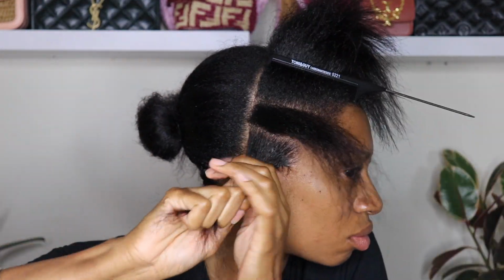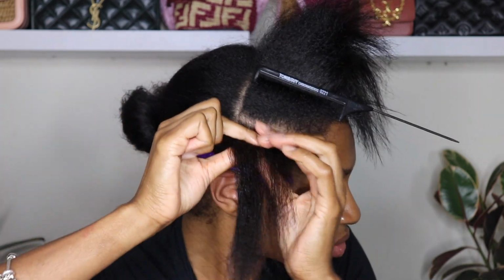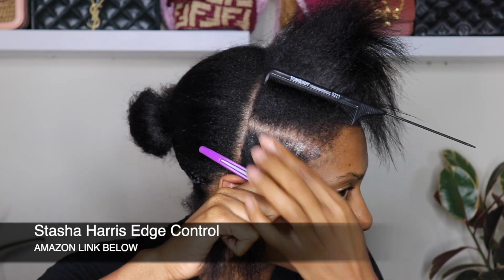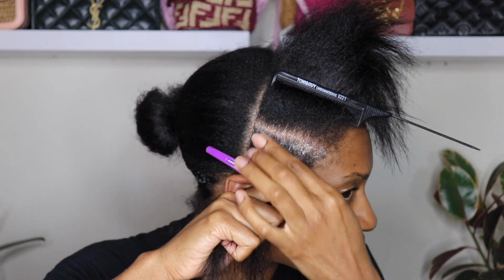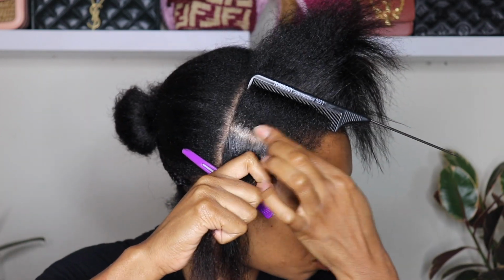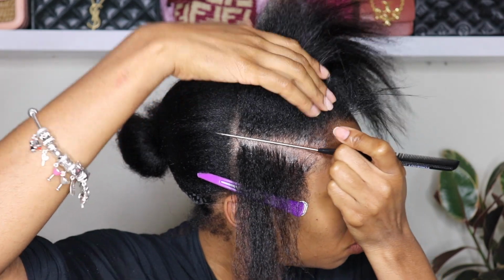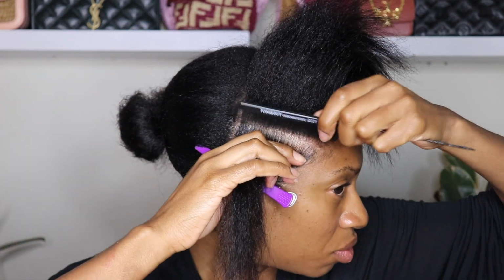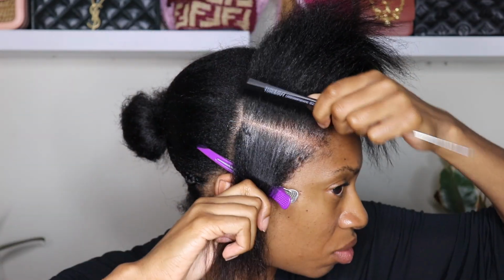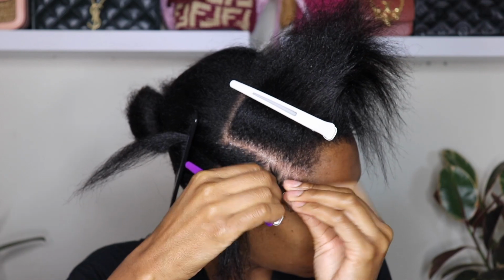Then I section off another area, same size as the box braids that I created at the bottom. Make sure that's the same size. And then I go ahead and use my edge control and create 3 box braids here. Once I finish these 3 box braids, I'll show you how I move on and start the braid pattern. And this is the braid pattern that I will repeat 4 times across the front of my head to get the box braid effect foundation for my crochets.